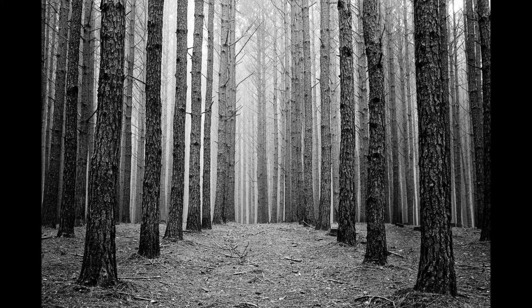I shot at ISO 100, which is the best ISO for this camera. What I like about the image is it's all about symmetry. This image is pretty much symmetrical — some of the trees are a little fatter, some a little thinner, but you're looking at a path right down the middle of these trees. You're probably asking yourself how in the world these trees are so perfectly aligned.